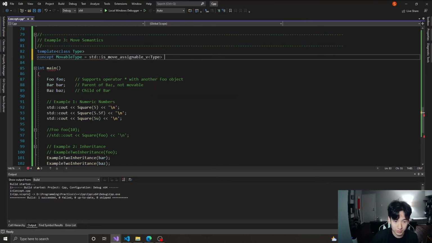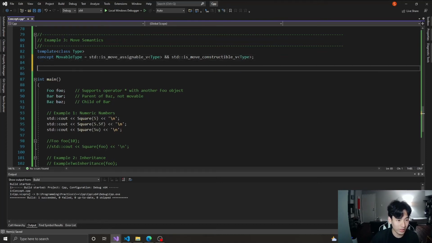Now here we declare the function with a template, and note here on line 85 we use movable type and movable object.